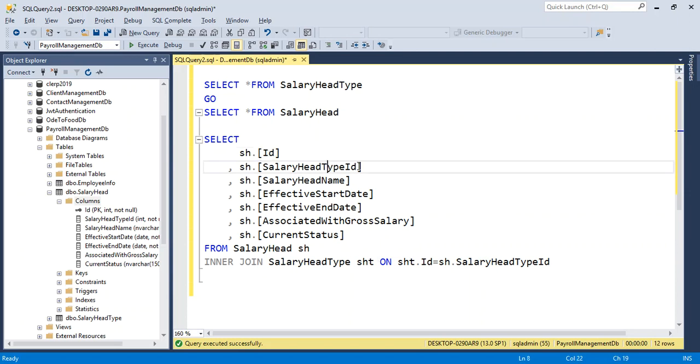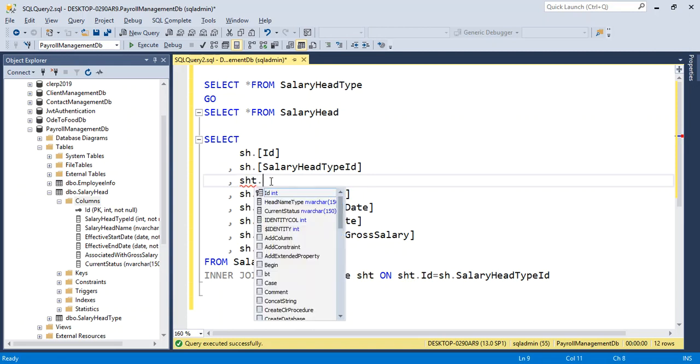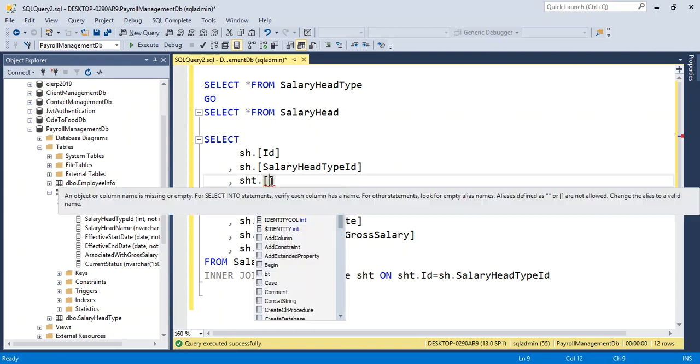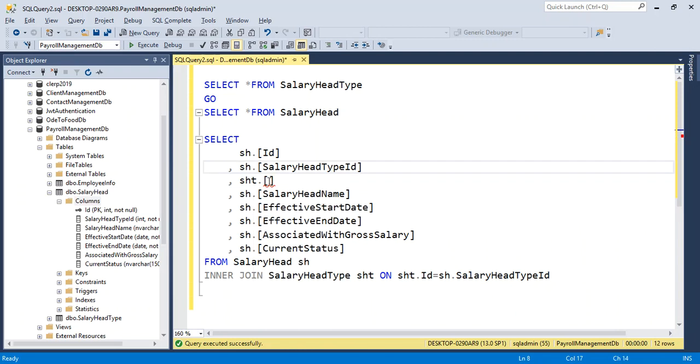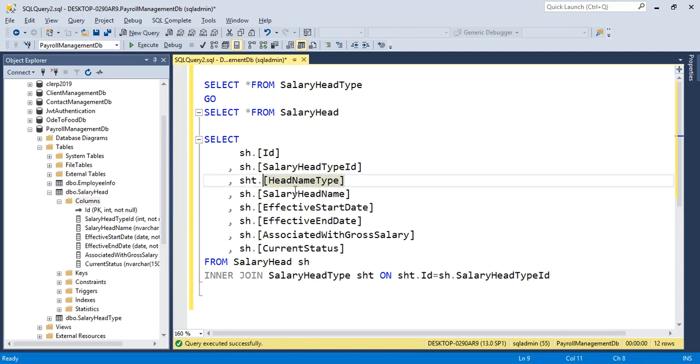But if I want to see the name of salary head, we have to show it from sht.salary_head, salary head type. This is salary head type.